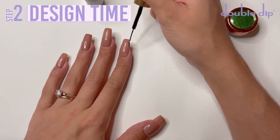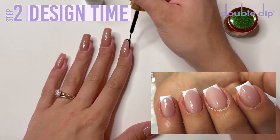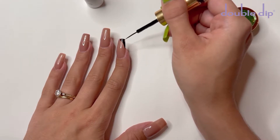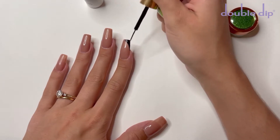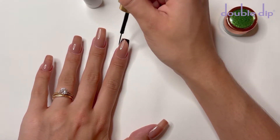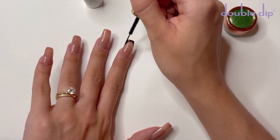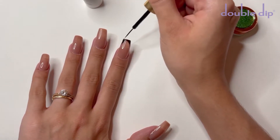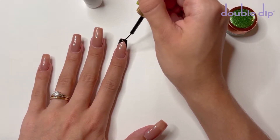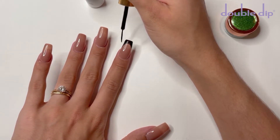I'm going to make sure I don't have too much of the polish on the brush and I'm going to go ahead and paint a fringe tip on my index nail. Hand painting a fringe tip nail is rather difficult to learn, but once you get the hang of it, it is very easy to do, especially with these gel art liners. The thin brush gives you a lot of precision, and they are highly pigmented, so you don't need to do multiple layers. Once I have the right side painted, I'm going to do the same thing on the other side of the nail. I do like to make the fringe tip a little bit thinner than I would want, just so that I can go back and touch up my smile line to get it exactly how I want.